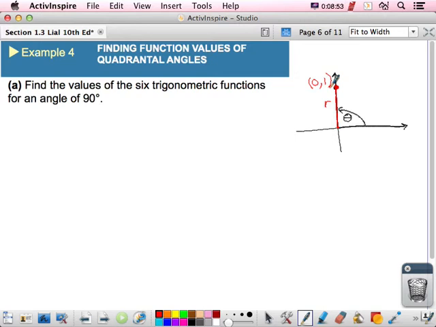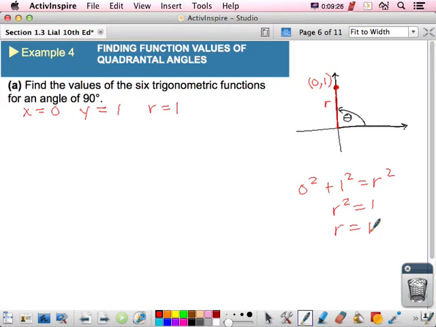Yes? Okay. So we have decided we're going to let x be 0, y be 1, because that comes from the point I picked. And what does r have to be? You don't even have to do the Pythagorean theorem. It has to be 1, right? Because it's the same as the y value in this case. They're sharing that value. So the r is also 1. Now, if you're not sure, you can come down here and do x squared plus y squared equals r squared. And you'll see that r squared is 1, so r is positive 1.